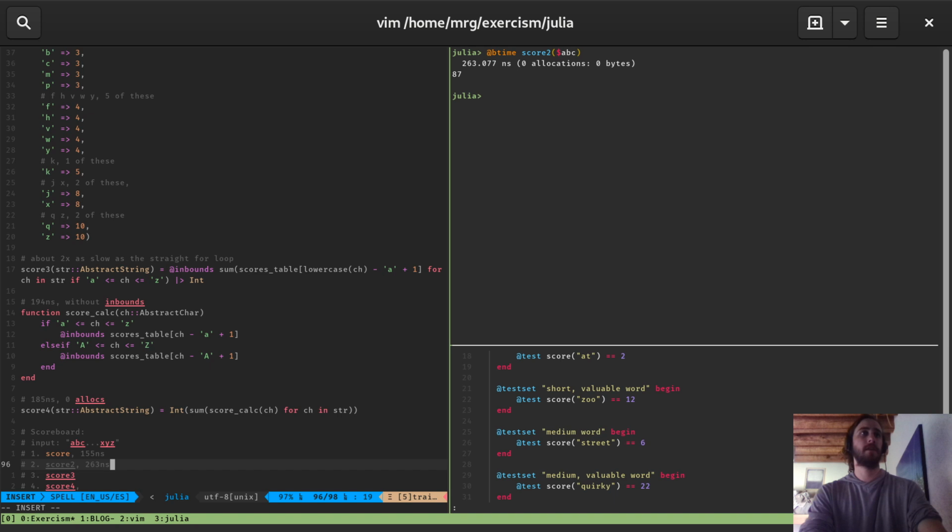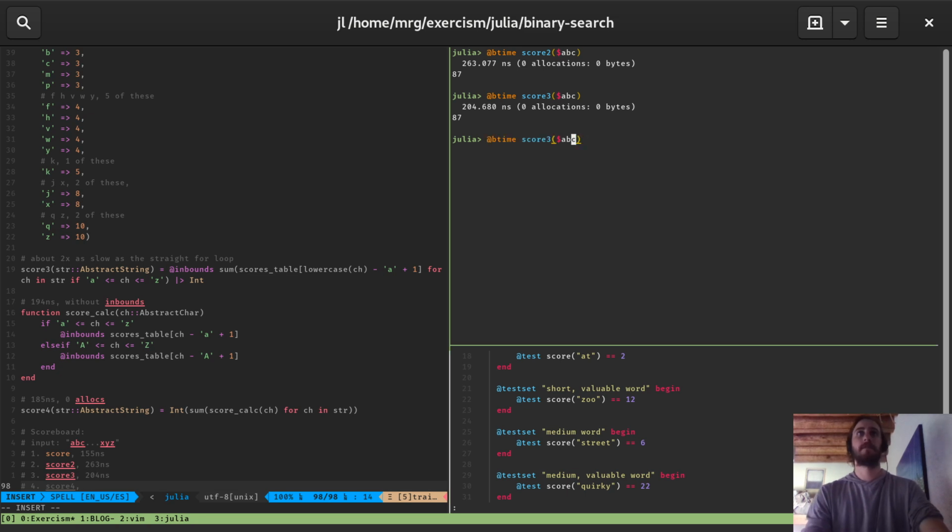Score 2: 263 nanoseconds. Score 3: 204 nanoseconds, and then score 4: 105 nanoseconds.